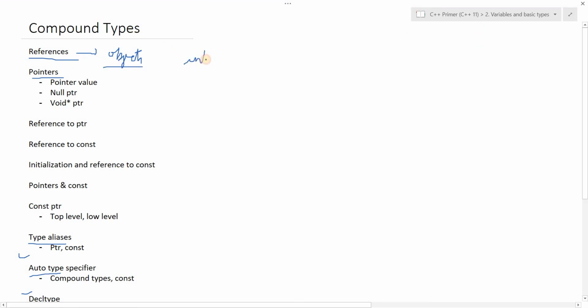For example, if you write something like int &a. Okay, so this ampersand is used to show that a is a reference. Okay, ampersand has no relation with a. a is your independent variable name. So don't confuse it as if you always have to type ampersand a. No, ampersand is just showing that a is a reference. The purpose of ampersand is just to show that a is a reference.